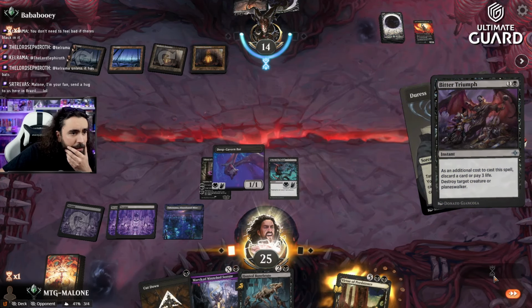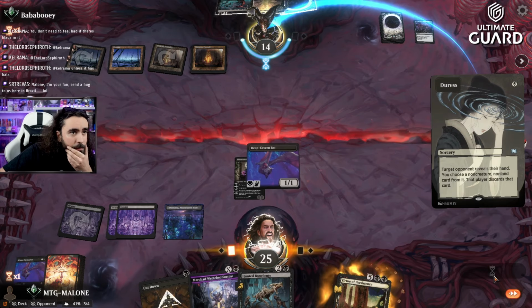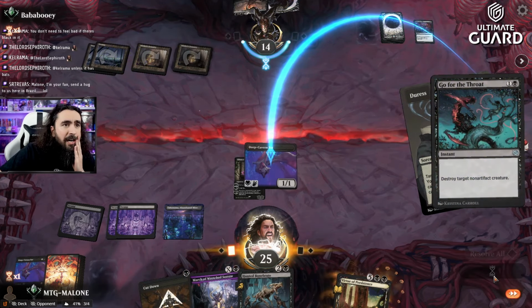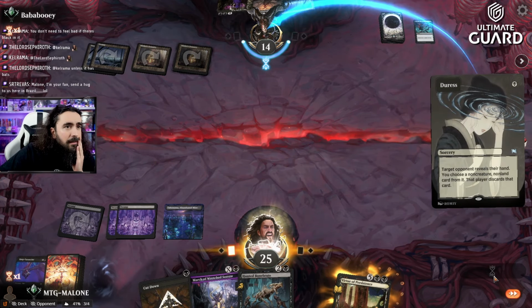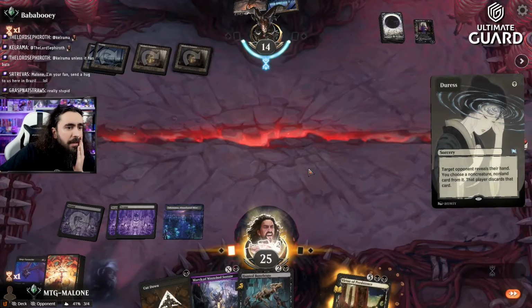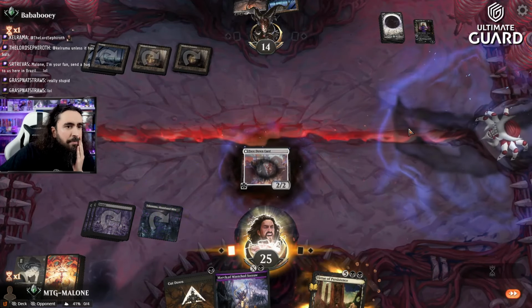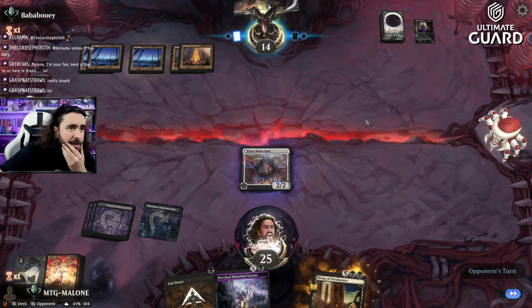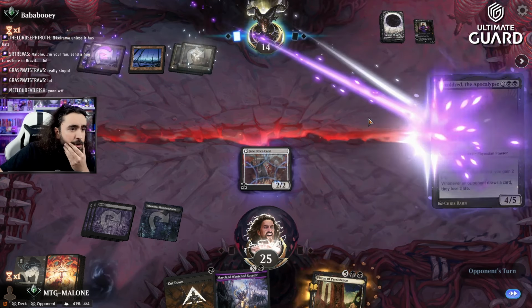Okay. Now let's see how stupid they really are. Oh my lord, they're stupid. Oh my lord. They're stupid. Baba Booey. The boo stands for boo on you, my friend. The boo stands for boo on you. They would just play their Sheoldred here. Or do they not? Do they not just play the Sheoldred? They do play the Sheoldred.